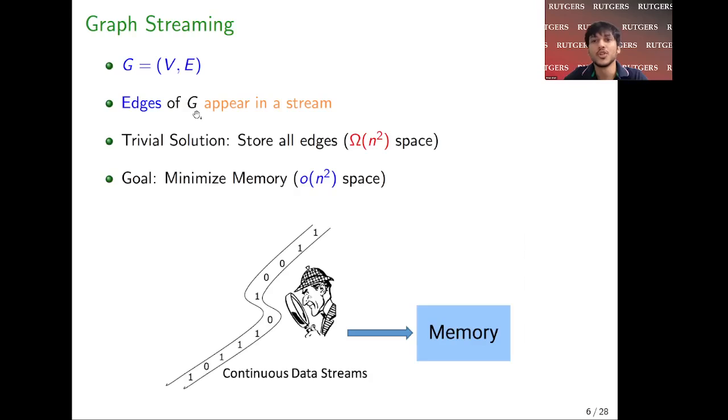All right. So for graph streaming, the vertices of the graph are fixed from 1 to n, but the edges appear in a stream. And instead of a bit, it'll be one edge appearing at a time. Great. So a trivial solution is always to store the entire stream, store all edges. But that takes n squared space in the worst case, because if the graph is super dense, you have to store all the edges. So now the goal of this setting is to minimize the amount of memory. First you want to maybe get a little o of n squared space solution, which beats this bound, and then maybe try to minimize memory.